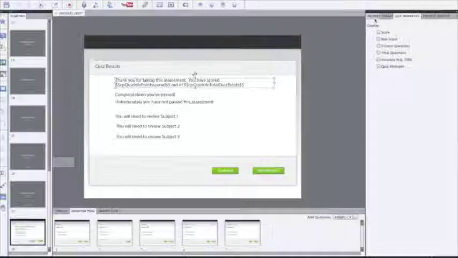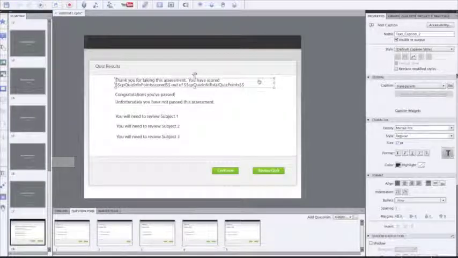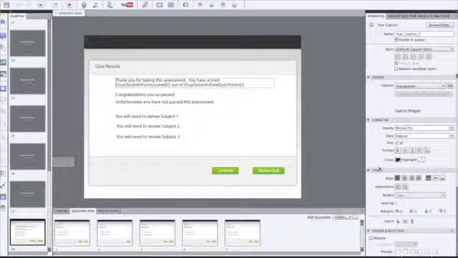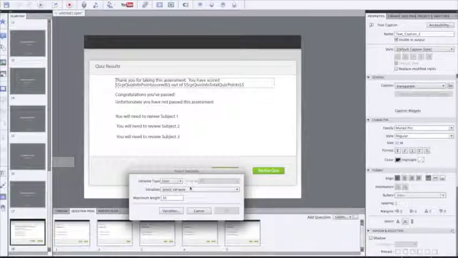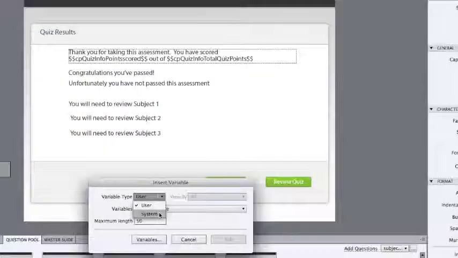Remember, you have existing variables within the assessment, setting up a quiz in Captivate, and I just set in here the variables for quizzes. So if you're in your text box here, you can insert the variable by clicking on this X. This is not a user variable, we're going to be using some system ones that are already in Captivate.